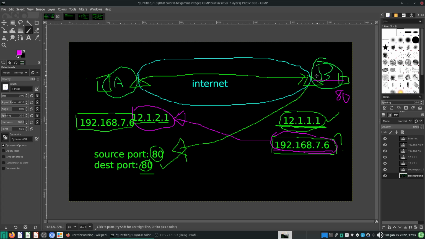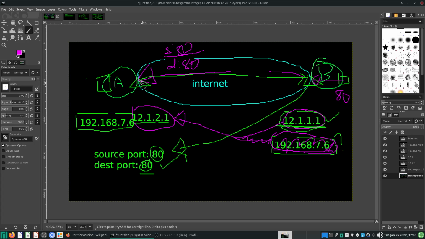So you will send it to the gateway, and the gateway will then erase this IP address and say this is the source IP address. So this is what the new IP datagram will look like, with the source and destination IP address, and then you'll send it over the internet here, and then you'll see the source is 80 and the destination port is 80.